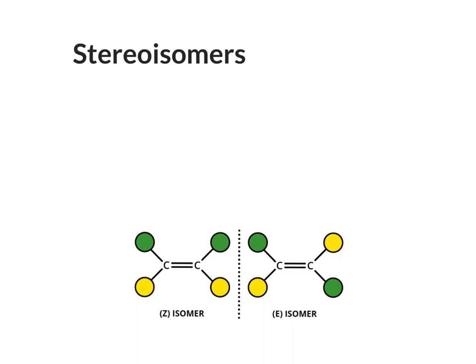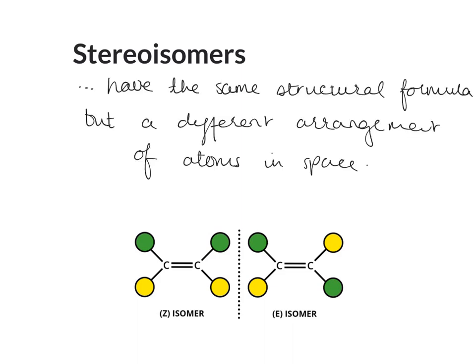And if you remember, you should have had a definition for stereoisomerism. So stereoisomers have the same structural formula but a different arrangement of atoms in space. And just remember, that bit, different arrangement of atoms in space, is really, really important that you just learn that as a phrase. It's so common that people try and write the definition from their own ideas and end up making it sound like structural isomerism. So if you learn that phrase, then you won't lose your marks in your exam.